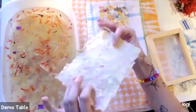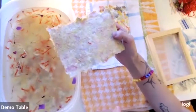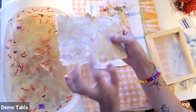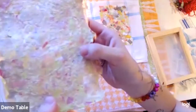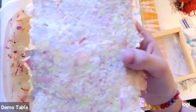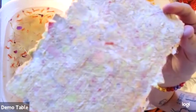And I don't mind that, but it might help determine what cloth you choose to use for this process. And then on this side, I can see the sort of grid of the DIY mold and deco that I use. I'm not sure if you can pick up on that, but a little bit. It looks like a woven textile to me. Yeah, it's so pretty.